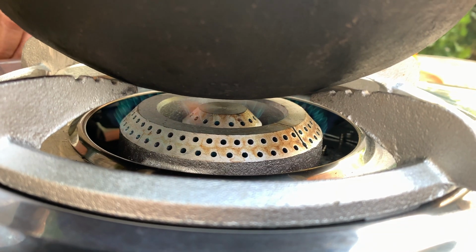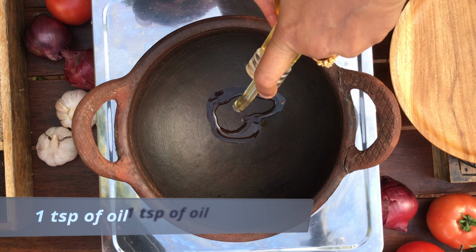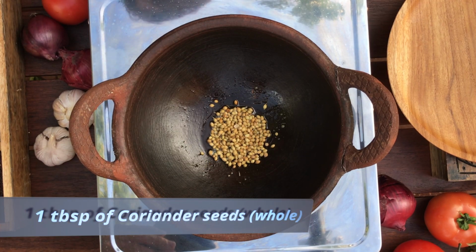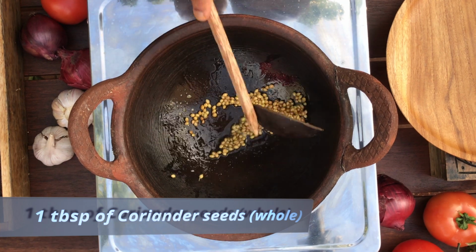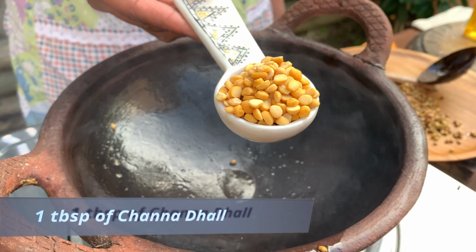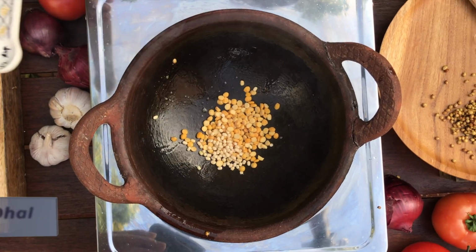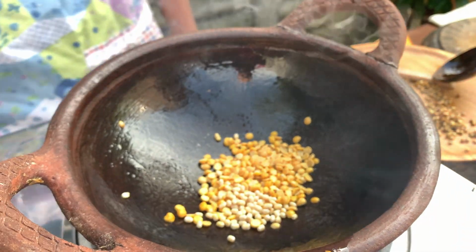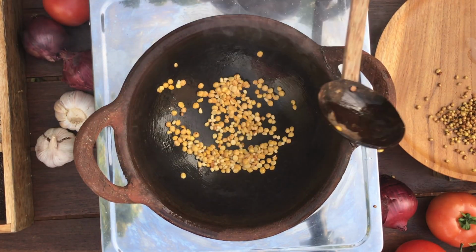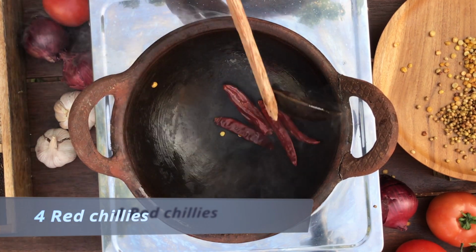It's time to start our roasting process now. For that, I will need 1 teaspoon of oil, a tablespoon of coriander seed. Roast that a little bit and then I will be adding a tablespoon of Channa Dhall to it, followed by half a tablespoon of Urad Dal, 1 teaspoon of Thoor Dhall, and then give it a good fry. And you will then need to add 4 red chillies. Give that also a quick fry.